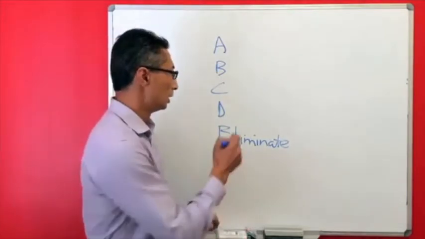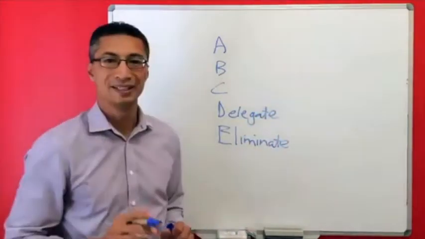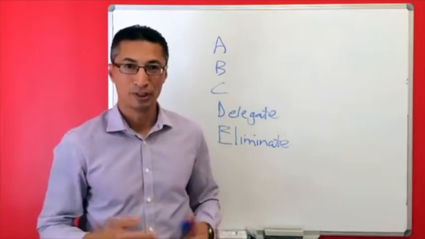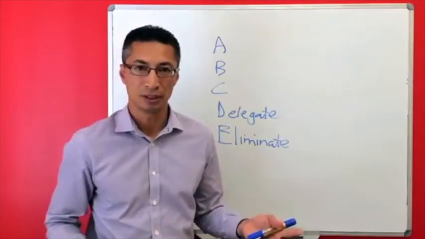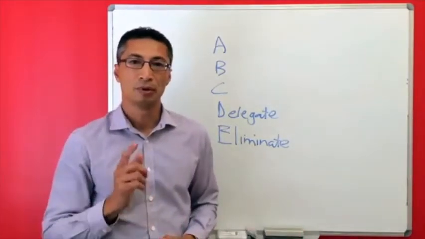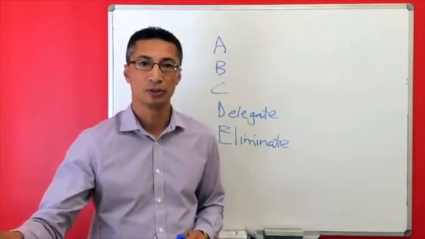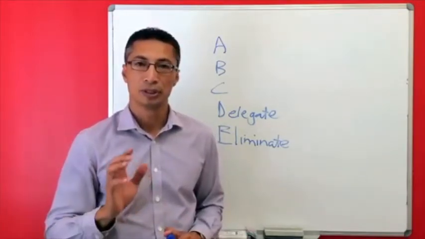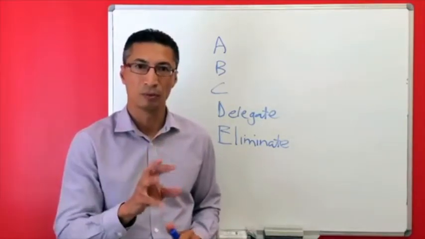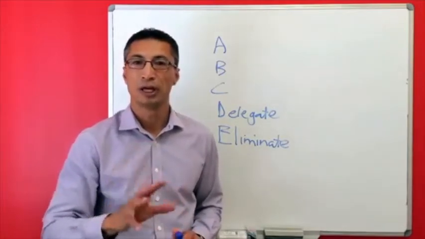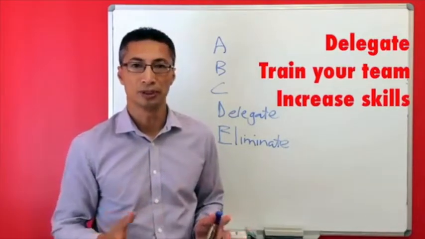All right. The second area is the D. All right, D stands for delegate. Now, a lot of people, a lot of business owners especially, we tend to think, well, by the time I show someone else, it'd be quicker to do it myself. But the problem is that by the time you get to it, because you've got such a long list, it would have been a lot easier to have someone else do it, to train them and get them to do it, because they've got less on their plate and they can get to it a lot quicker. All right, so go through the list and really think about what are the things that you can delegate and help train your team on. Let them get on with it, let them learn new skills and free up your list, okay?